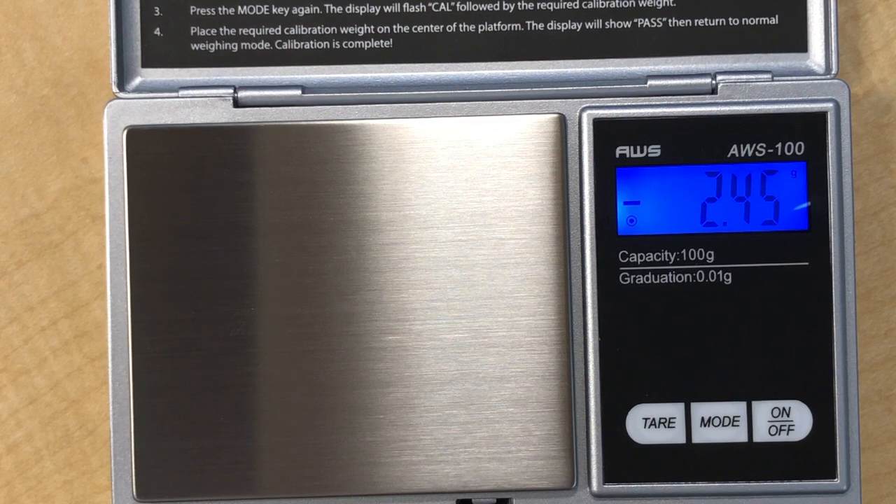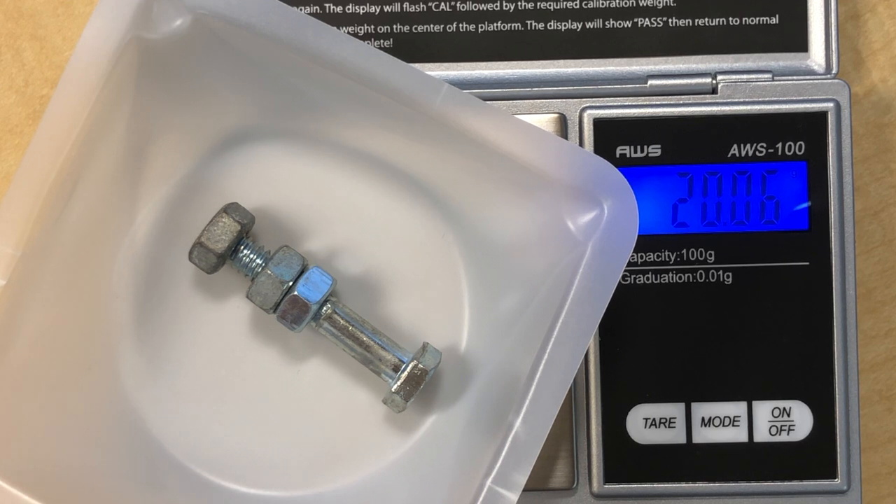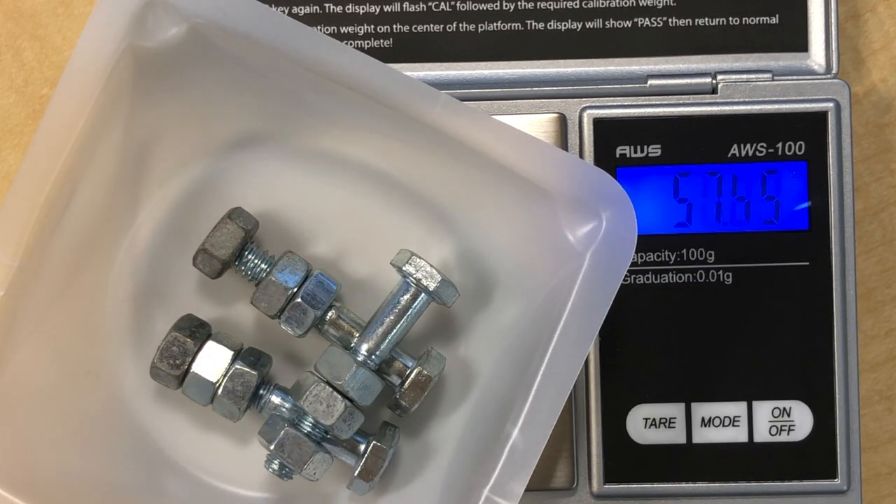For BN3, you will have fewer because you don't have enough nuts to make three for all five. So take some nuts from the BN2 assemblies to make BN3 models. With only enough hardware for three BN3 models, the mass is 60.10 divided by three, so each BN3 weighs 20.033 grams.